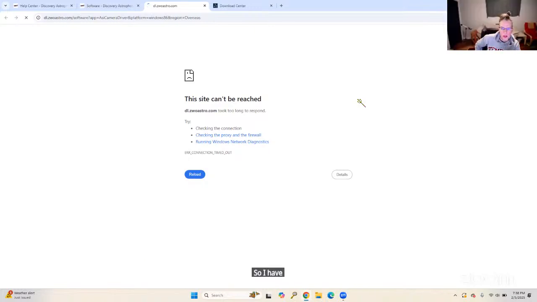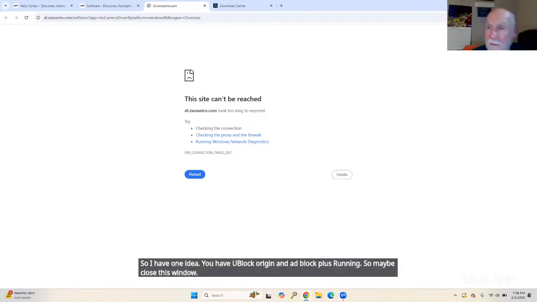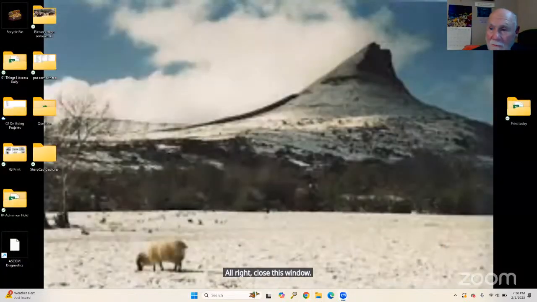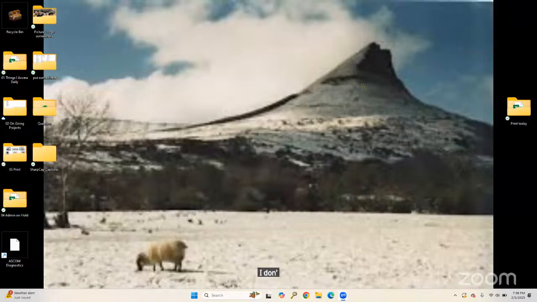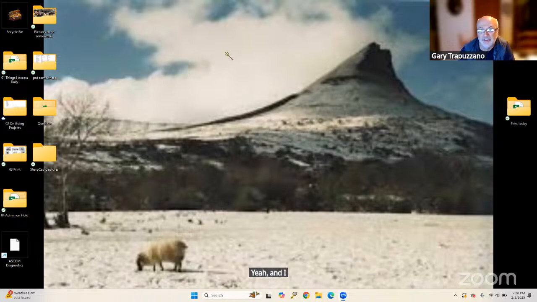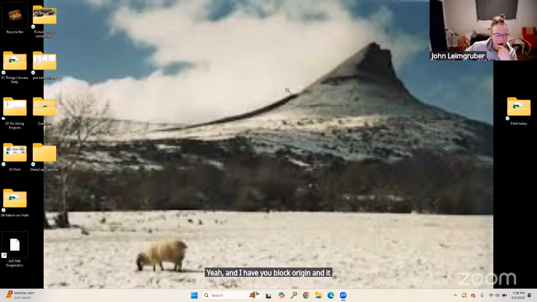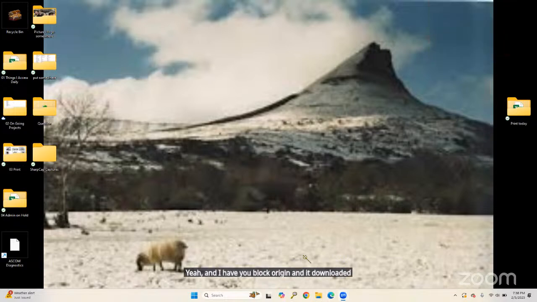I have one idea. You have uBlock Origin and AdBlock Plus running, so maybe close this window. Oh, I don't think it's AdBlock Plus, because I have AdBlock Plus and it just downloaded, and I have uBlock Origin and it downloaded. Okay, well, you can try turning it off anyway, just in case.